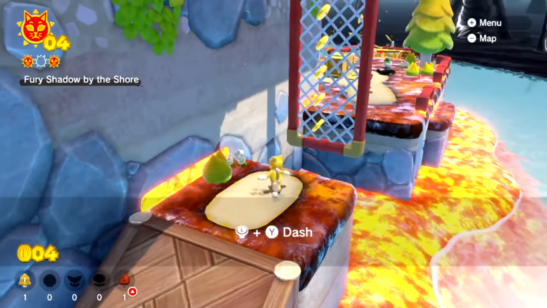And here we go. It's funny that these are all clouds here and there aren't any invisible gaps that you have to jump over. That would actually add a nice challenge if some of these were actually invisible and you had to make a jump. But there's another cat shine that we've got.